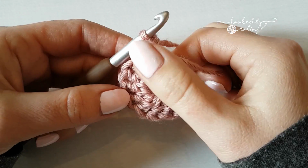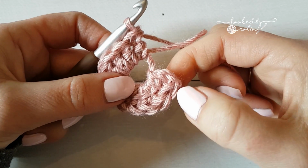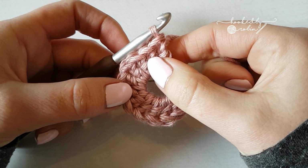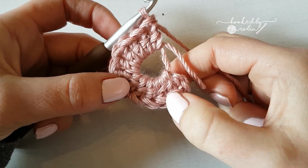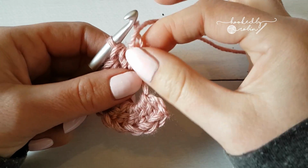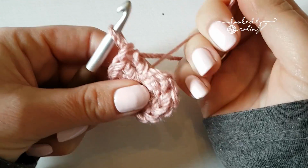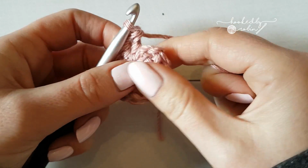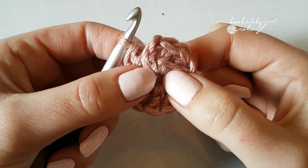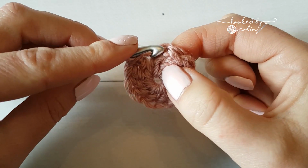Make sure you double check your stitch count so that you have 12 stitches including that first chain 3. So once you're happy you've got all 12, pull your magic ring closed. Don't need to worry about pulling it too tight just yet. And then you're going to join with a slip stitch to the top of your first chain 3, which is here.